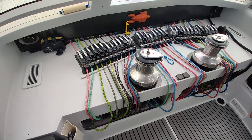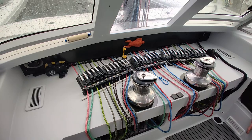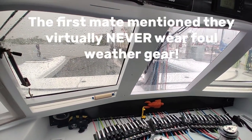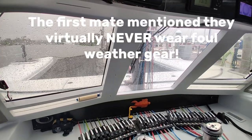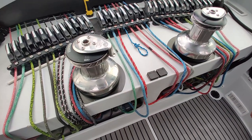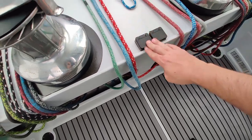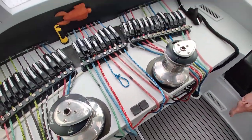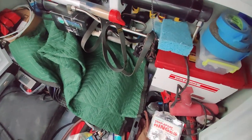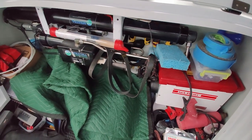Not all 34 clutches are active per se — some are more intended to hold things in check — but there are a lot of clutches. We've got a pair of stainless steel Anderson winches. These are two-speed winches but they're also one-speed electric. You've got a Spectra watermaker down here, and of course the compressor plates — the galley is on the other side, so you can also access the compressor plates for the fridge and freezer.